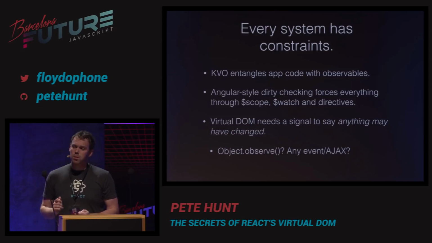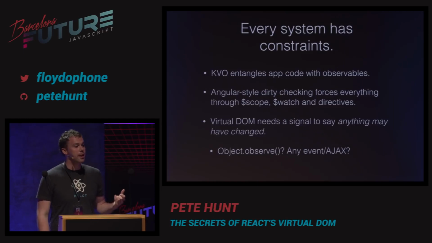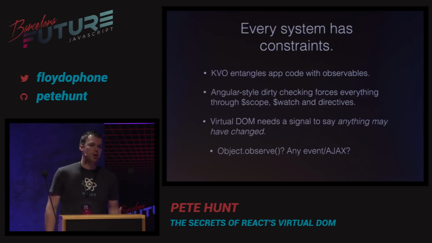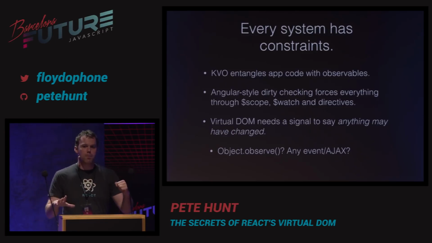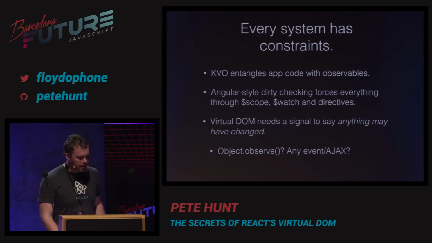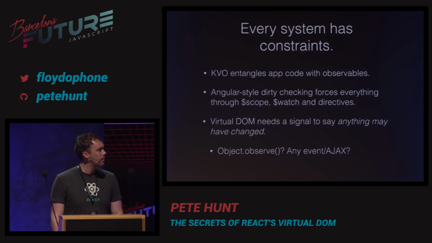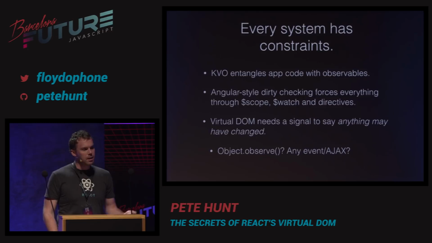And the leak with the virtual DOM is that you need a signal to say, hey, something changed in the application. And that's a much more manageable leak because it's pushed to the edge of your system. You only need a signal from the outside, and the inside of your code base, all the meat and potatoes of your UI rendering, is unaffected by this. And that signal can come from anywhere. It can come from object.observe, it can come from a browser event, it can come from a network request. In Om, I believe they use requestAnimationFrame to signal this.